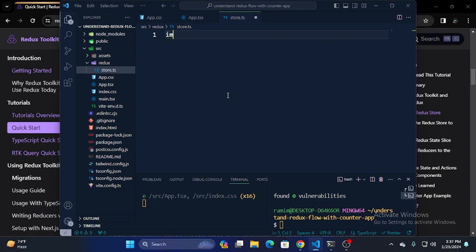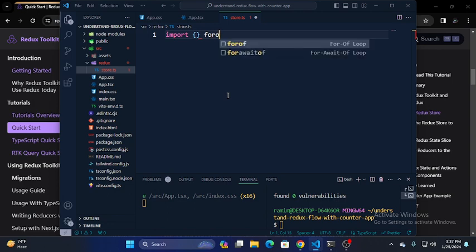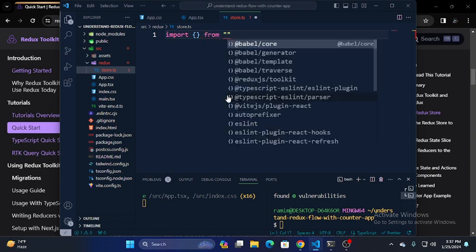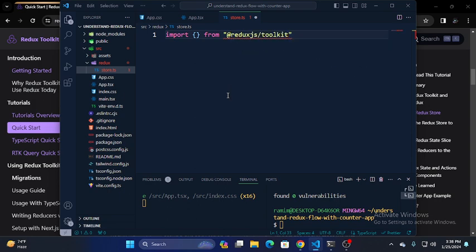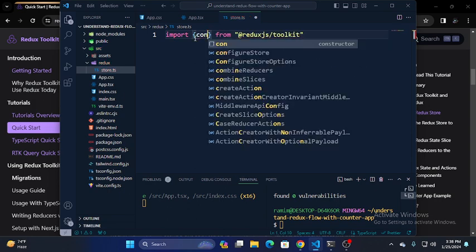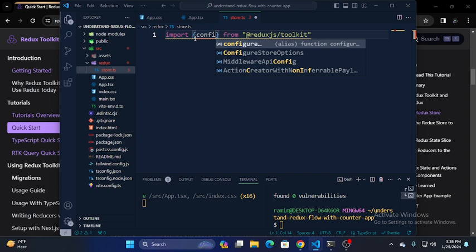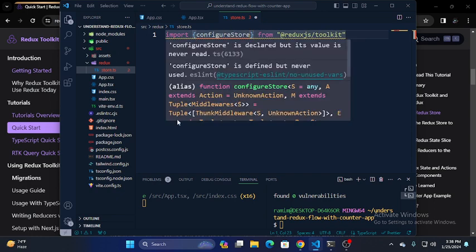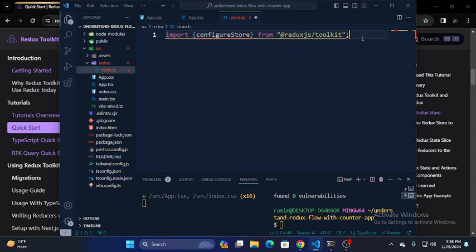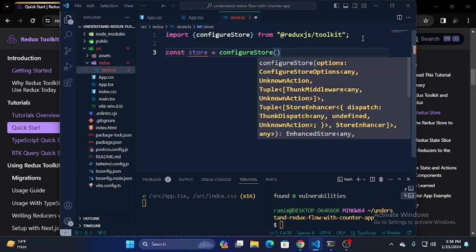Then declare a store and call configureStore, which is a function, and pass an object.